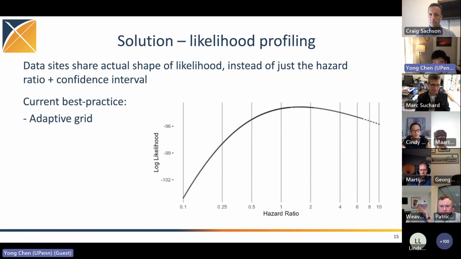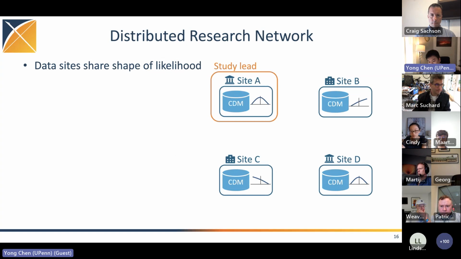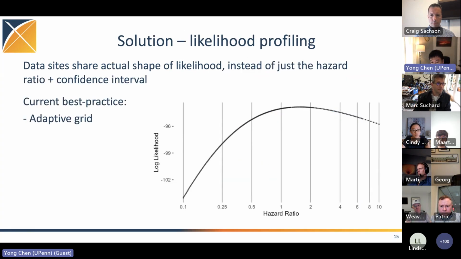Basically, we can refine the number of grid points when the likelihood function has more curvature, more changes. And for functions that are relatively locally linear, we can assign fewer grid points. This will be more economical in terms of the number of grid points to be shared.